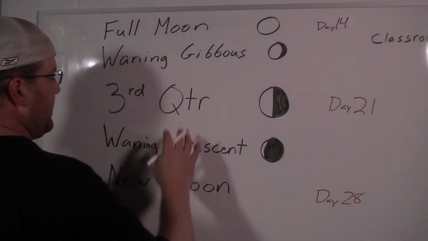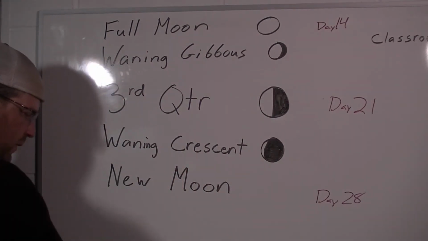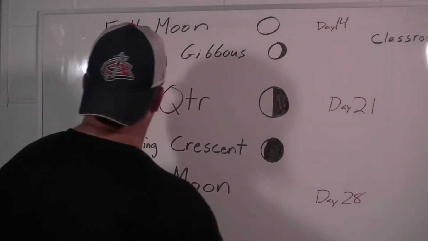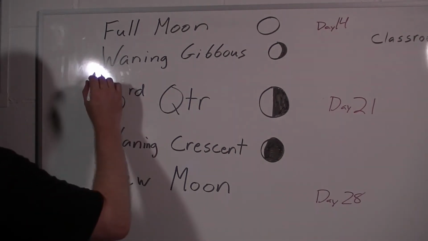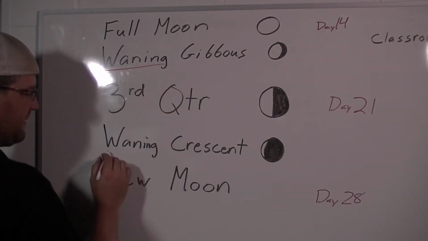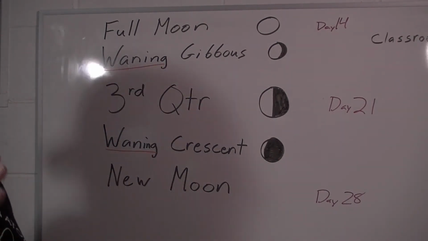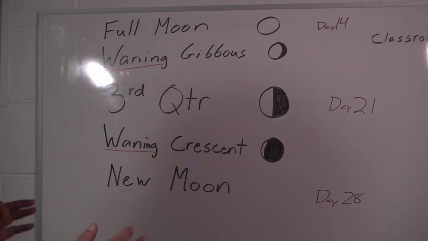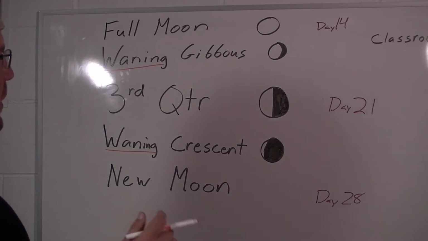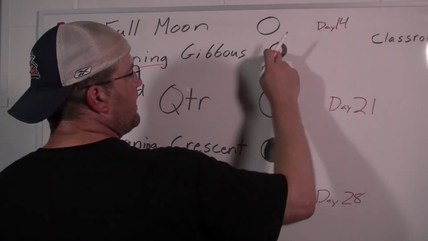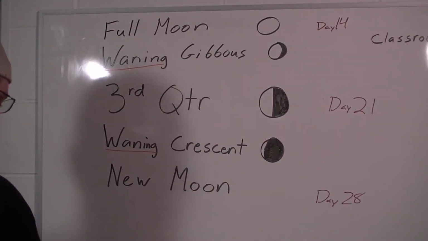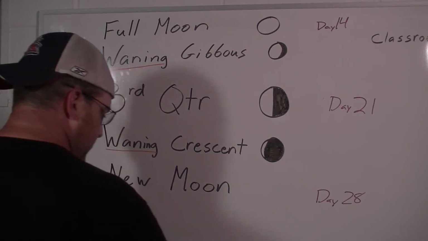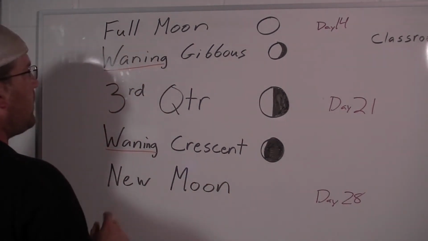And these are the main phases of the moon when the moon looks like it's getting smaller. Now again, you're going to see waning. So you know that whenever you see waning, that means that the amount of the moon that we are going to see is going to get smaller. And also, you're going to be able to see the left side of the moon only.